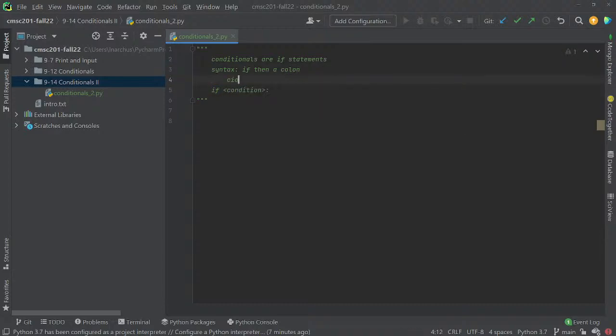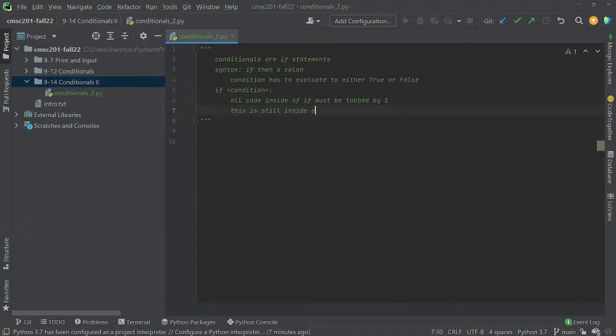The condition has to evaluate either true or false. Then you can type code. Remember that all code inside of the if must be tabbed by 1. And this is still inside the if. This is also inside, and then finally this is not inside of the if statement.